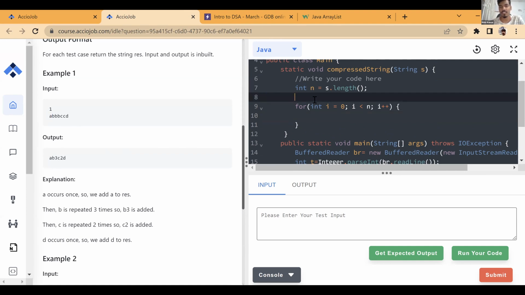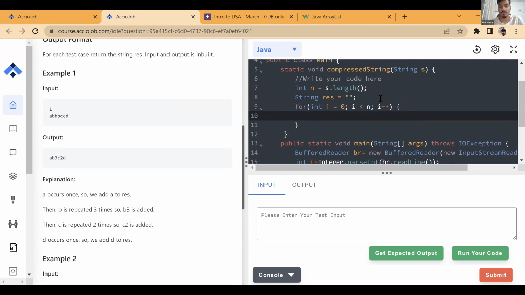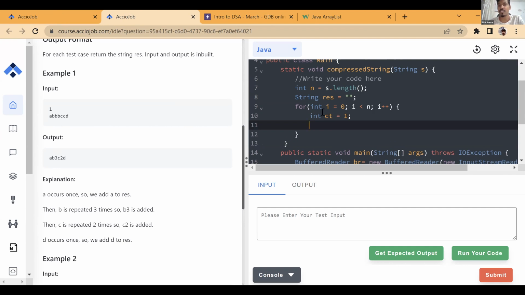So let's call this result. There are multiple ways to find this out. I'll write one way that for me looks easy and simple to understand. So let's take a count, which is initially 1. Let's take the count inside this loop. Every time we come here, we'll assume that the count of the character we are on currently is 1. We have the A of i, its count is 1 because that character we already have. Simple. Now we have a character and we know its count, that is 1.